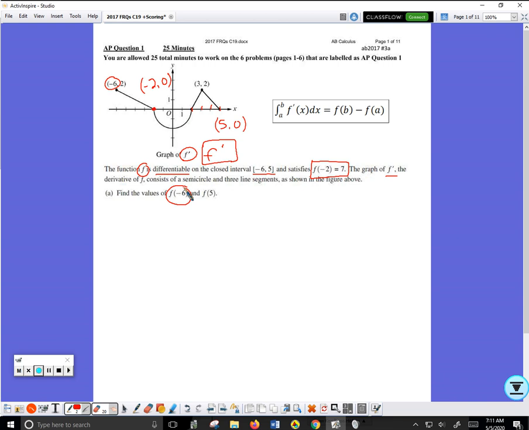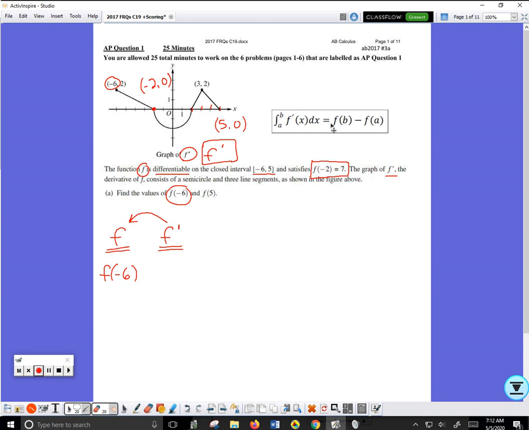Okay, I remember that I have this graph of f prime, and I'm trying to get a value of f, because I want to find f of -6. That's the fundamental theorem to go from here to here. Sometimes I use the SASSY method, but that's only if the formula has the output variable, so I'm not going to do that. So I'm going to use the fundamental theorem. So I have that from my golden notes.